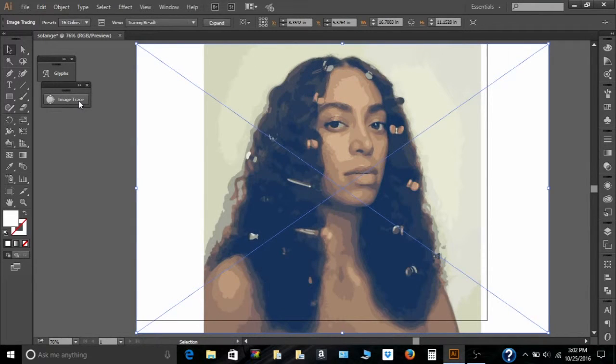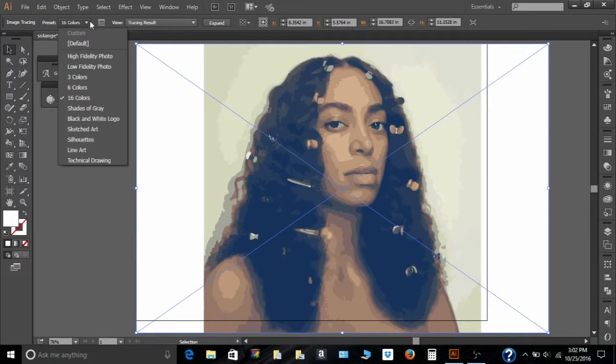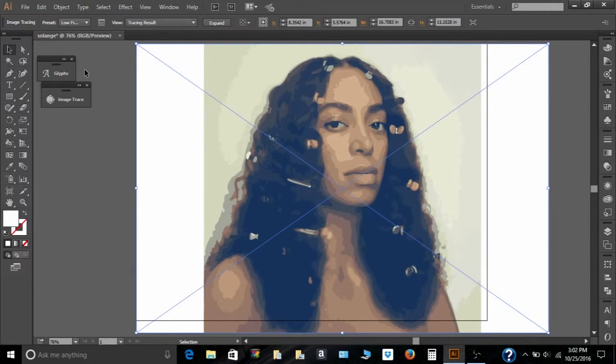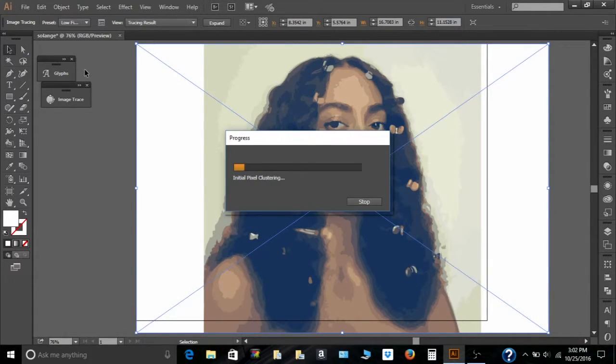Now this I do like, but it took away some of the blues and pinks, so I'm gonna go back to the high fidelity one. But first I'm going to try some of the other preset options. A long process, okay? Just prepare yourself. Don't say I didn't warn you.